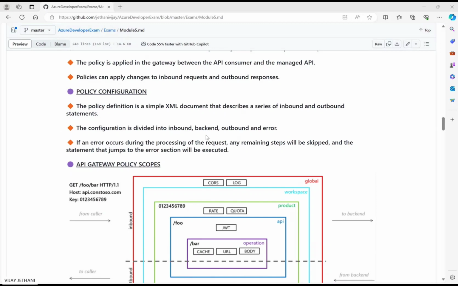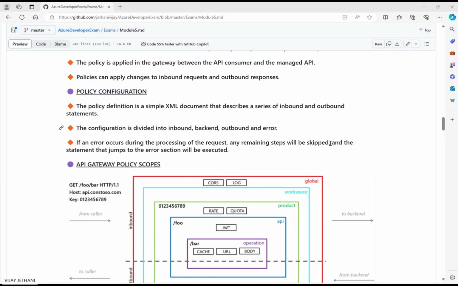You will have inbound, backend, outbound, and error sections, so that we are very clear about what we are putting where, which will be nothing but XML documentation for that particular policy. And if any error occurs and you want to apply some logic, you can also look into that from the policy configuration per se.